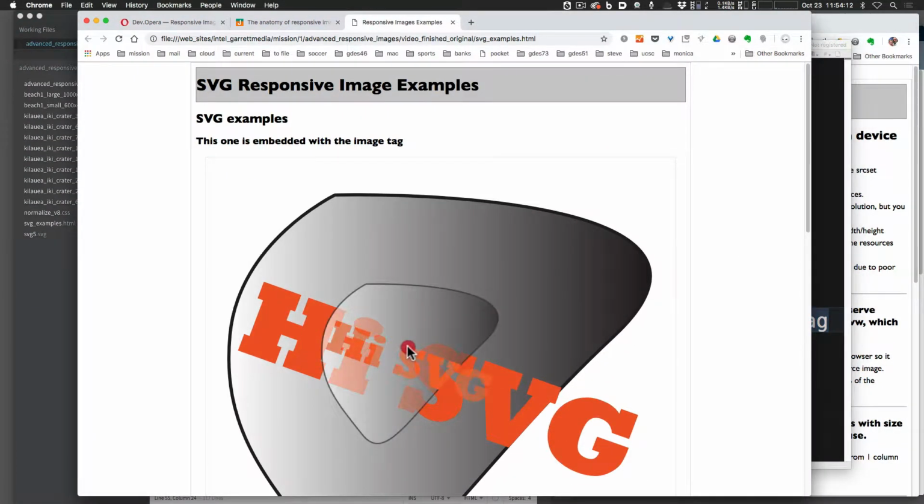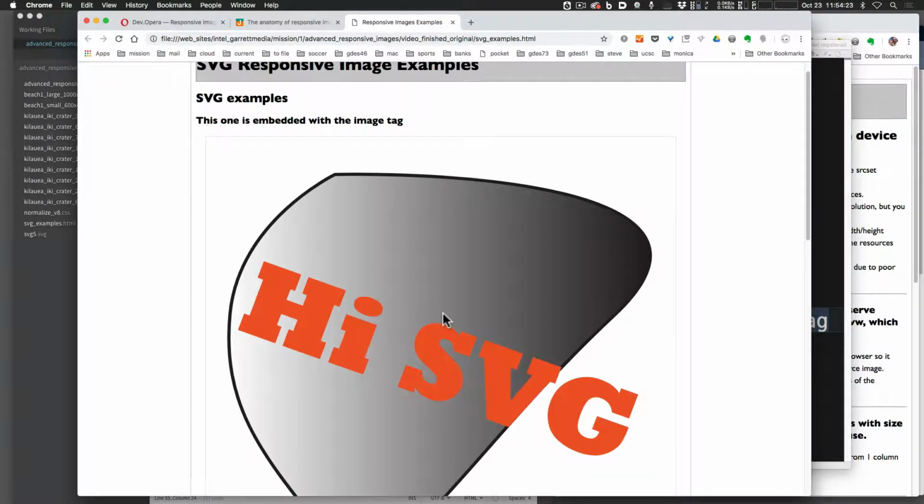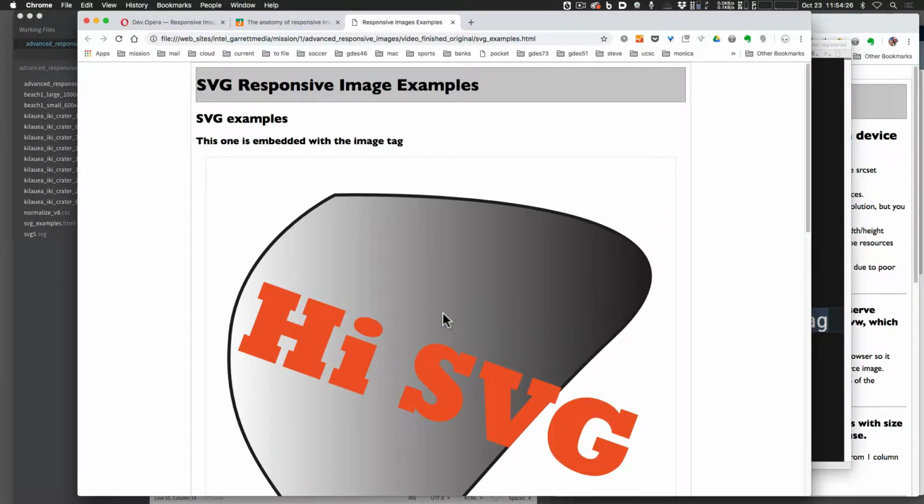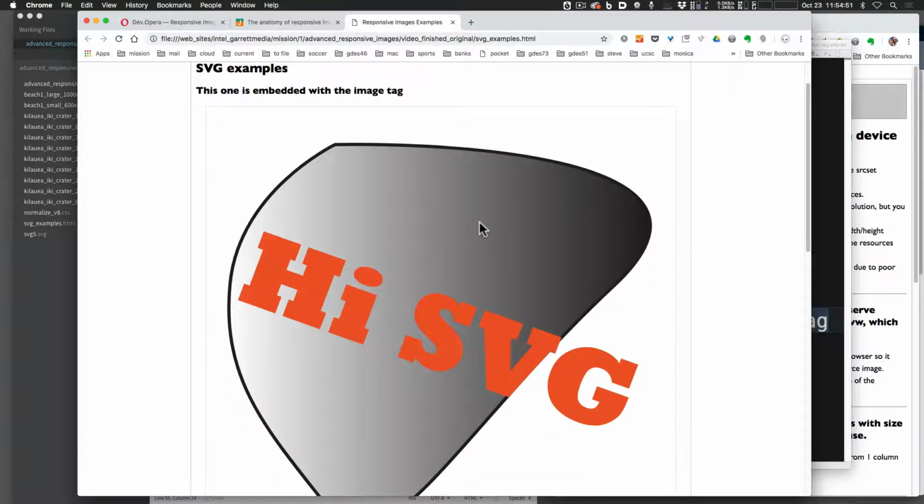You may see a different video on this or some different resources, depending on what kind of mood I'm in. No, not really. But you may see some other stuff on SVGs, and this is just a basic primer here. SVGs are scalable vector graphics. They're sort of like old school Flash files, mathematical descriptions of shapes instead of descriptions of each pixel. You might make them with Illustrator. They're often flat, or they have flat colors, or gradients in them, things like that, and simple shapes. It's not really photography-ish. Is that a word, photography-ish?